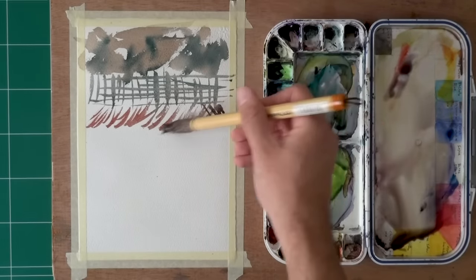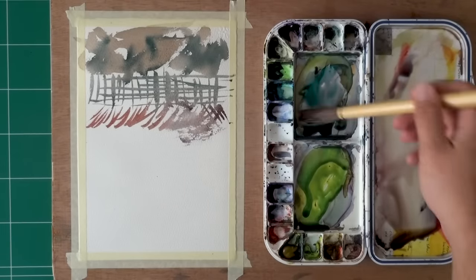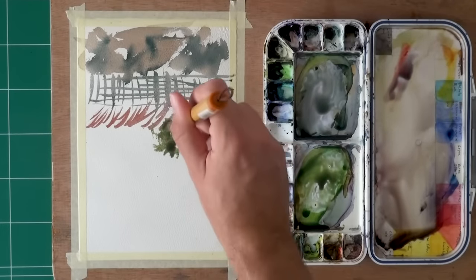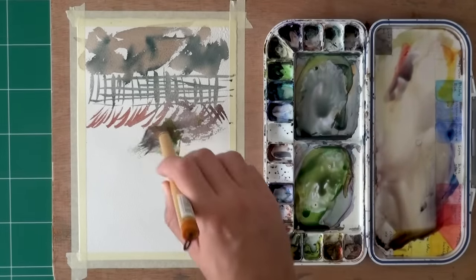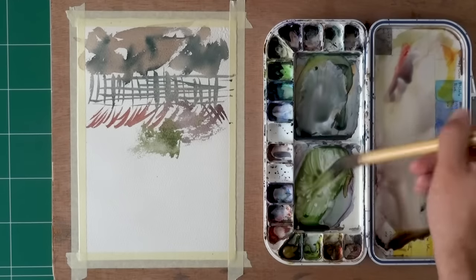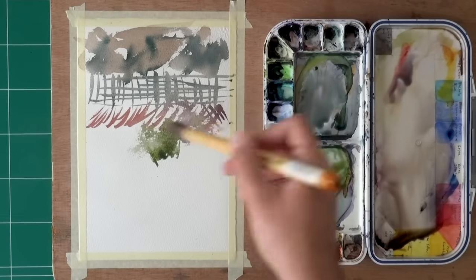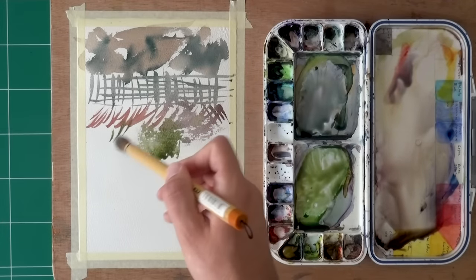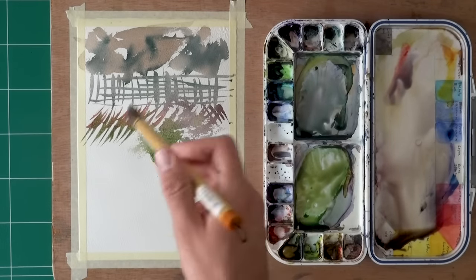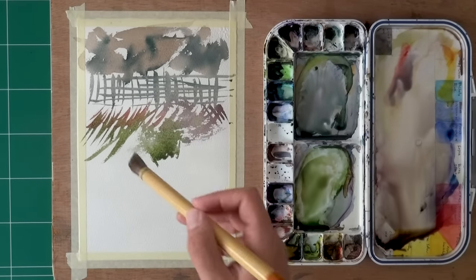A lot of people are afraid to work against the natural direction of the brush, and I actually embrace that. I think it's a great way to produce an interesting texture — for example if you want to do trees or foliage, no better way than to go against the natural movement of the hair. I'm not the type of person who's scared of hurting my brushes or my tools in general. Everything will take a beating — the paper, the brush, the paint — because these tools are meant to serve me, especially if I want to produce good results.